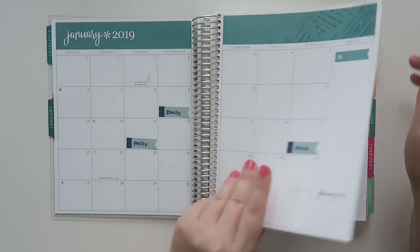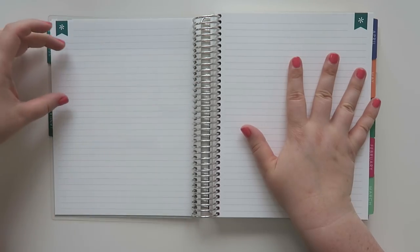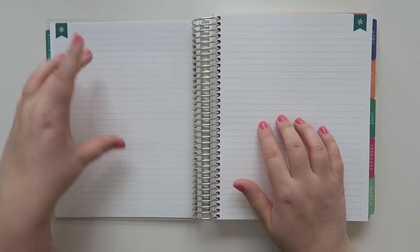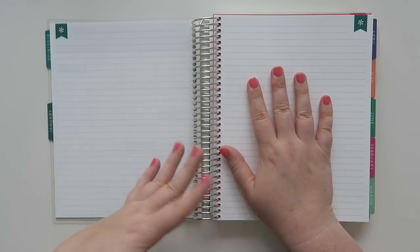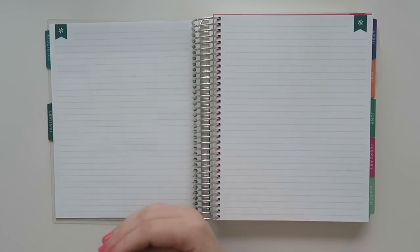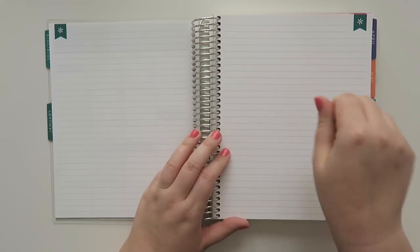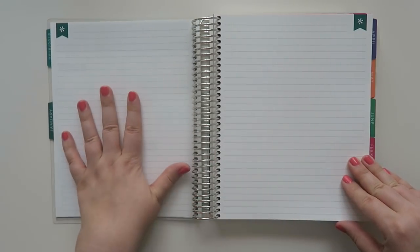This is very similar to the life planner just in the way it's set up. What I'm most excited about is the blank pages. In the past they had that productivity page on the right-hand side, and then over here were like five rectangular boxes that I never knew what to do with. I used to use this for my budgeting and will probably still use one for budgeting, but this specific planner isn't for that this year. For me personally it was too regimented, so I couldn't do anything with it.